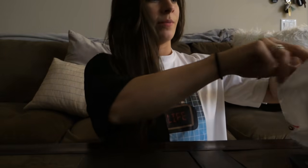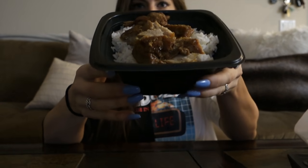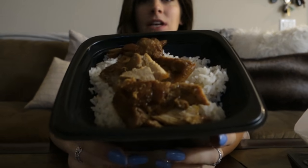Okay, so we just got home and we actually got Panda Express. I've never had Panda Express before. I actually don't think I've ever had it before, but I've definitely never tried it before. But I just got a bowl with white rice and grilled teriyaki chicken. I'm actually gonna weigh out the white rice so I know exactly how much it is, and also the chicken as well. That's kind of what I'm gonna do for the rest of the night. Almost 8 o'clock now, so honestly, I think this is gonna be the last thing I eat. And maybe I'll have a yogurt if I still have macros left over after I track everything. But that's kind of it.